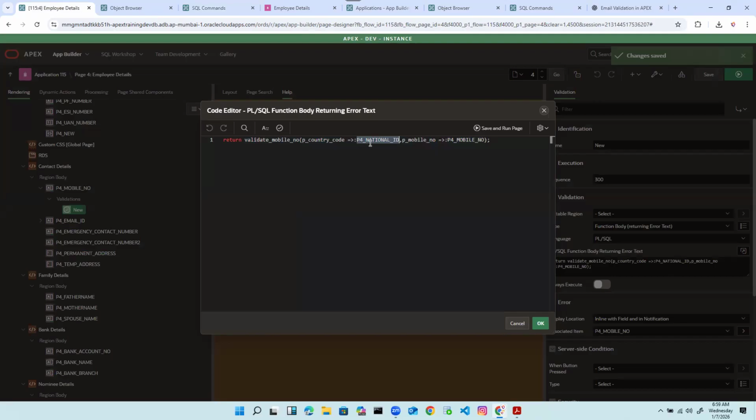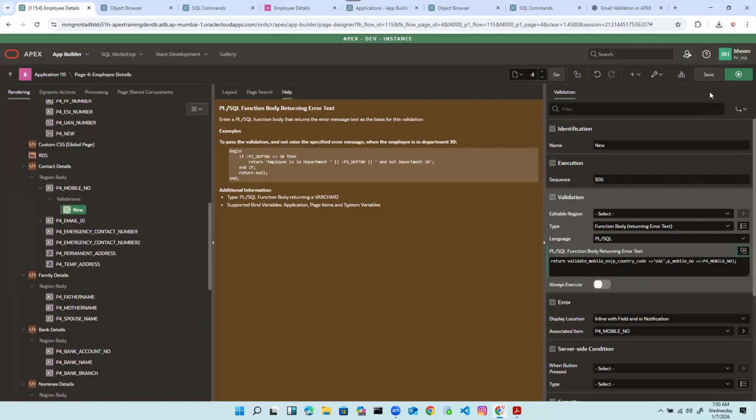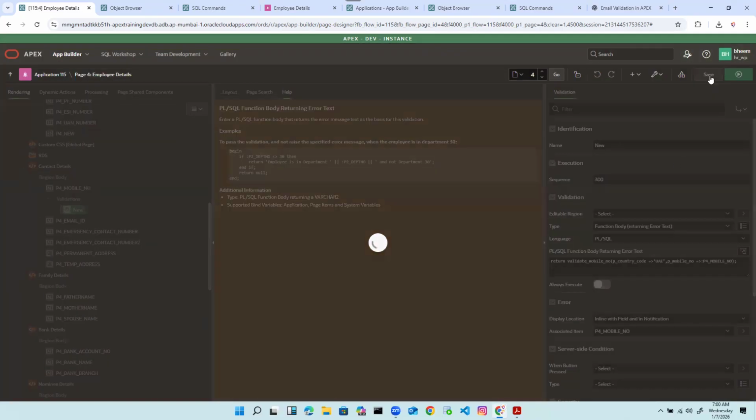So P4_NATIONAL_ID is not passing to this page item properly. For the time being, we can just hard code it to test this. Then I will find out where exactly the issue is, why it is not passing the national ID. Okay, I have passed UAE in a hard-coded way, click save.